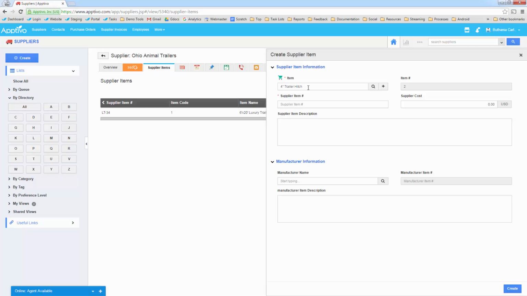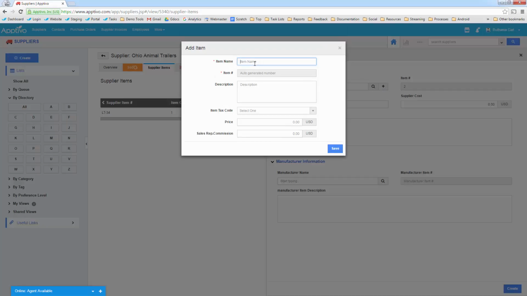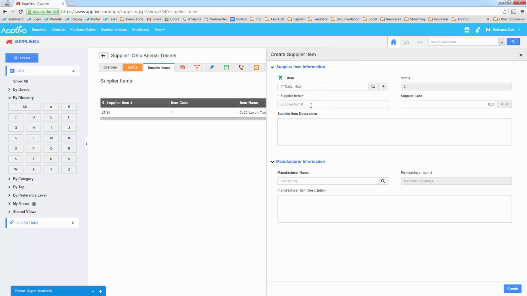Let's say if this was the first time I was putting a product in, this little plus sign would actually allow me to insert a brand new item. So you'll see the basic item fields are available right here, and this would create it inside of the items app. So either way is a perfectly valid way to get your information in, but we have to get an item in here. We're going to track the item from their database if you have it. And then how much are we going to be purchasing this product from them for? So let's say we acquire this at 130.